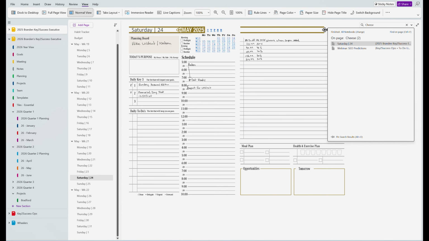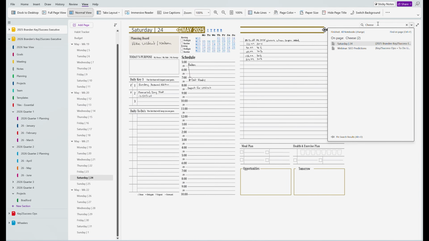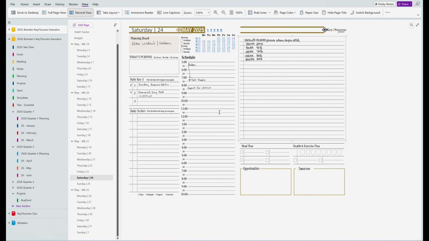So what's really neat about this planning system and about utilizing OneNote is you can search across all notebooks, or just a particular page or particular section. When you make handwritten notes, those notes become searchable within 24 hours, so you never really lose your thoughts and ideas. As we talked about in our first video about the second brain, this is a great way to recall information if you can only remember a keyword or a phrase or a little bit of information that you may have typed inside the planner itself.